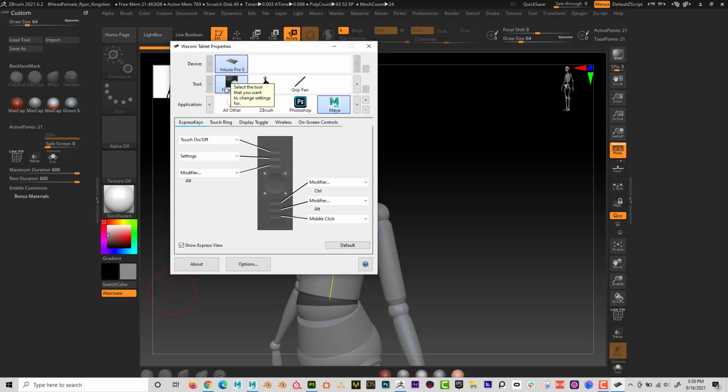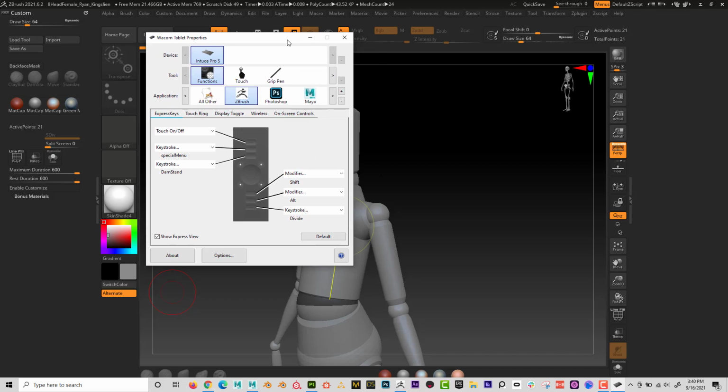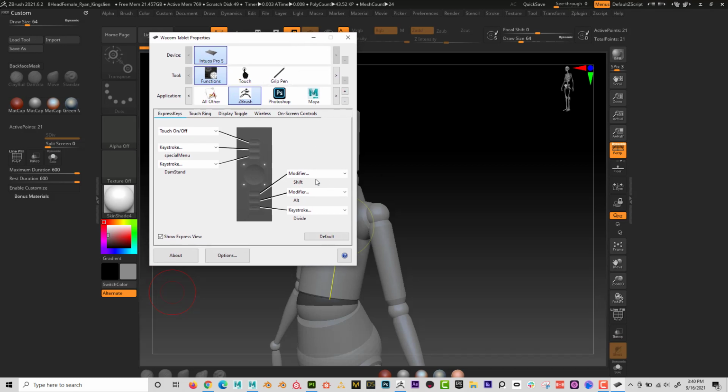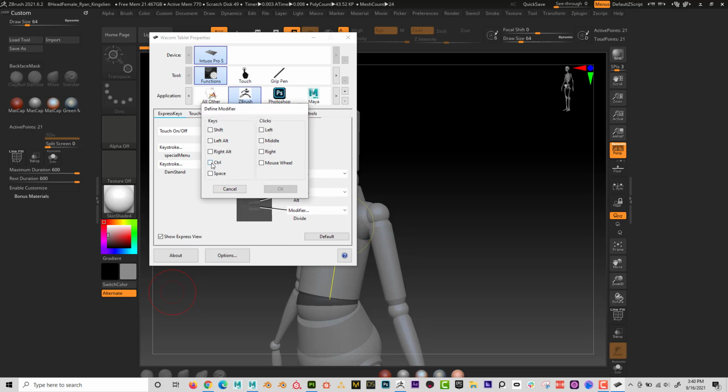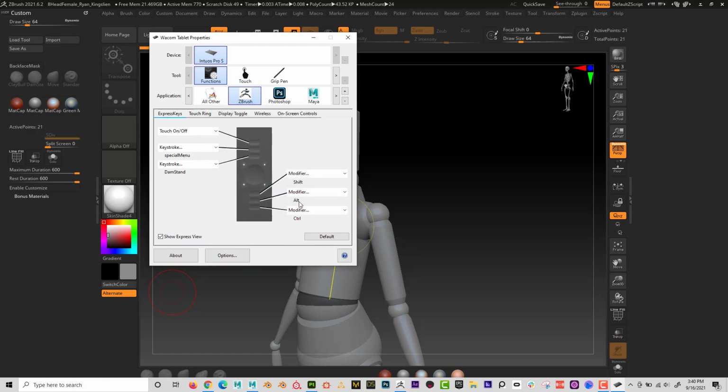But once again, what's cool about this is if I go to functions and go to ZBrush, I can have this set up for special things. So for example, I have Alt and Shift set up here already. Okay, so Alt and Shift, and I'm just going to set this to Control. So Alt, Shift, and Control are going to be my things here, so I could jump around on that if I wanted to. I mean, move around. But what if I wanted something else?